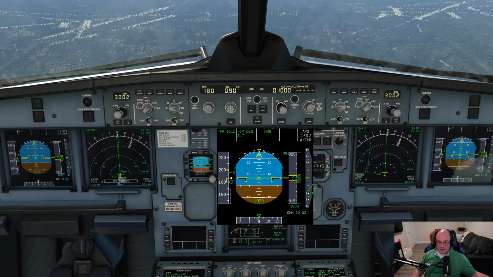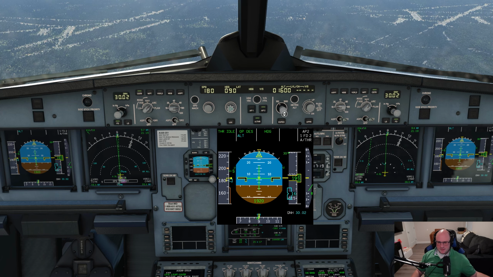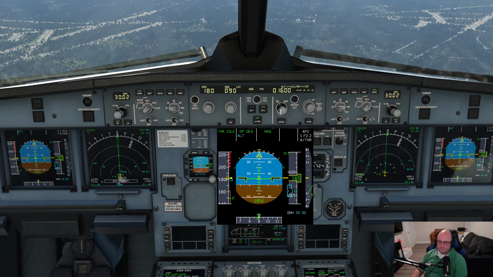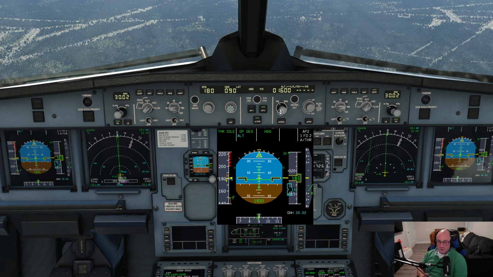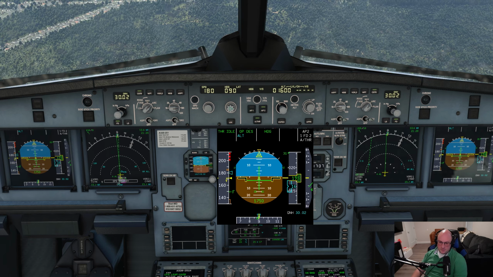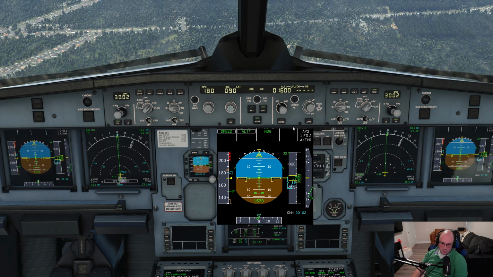Let's say that I wanted a level off here of 1,600 feet. And flaps 2. Now it's going to level off here at 1,600 feet in a moment. And there it goes. It realizes, oh, I can speed up now. Speed out start. It's going to capture the altitude.